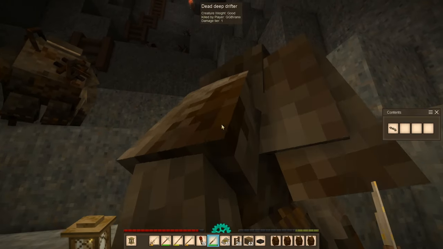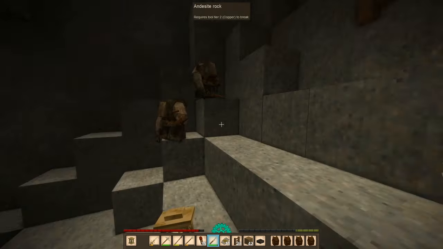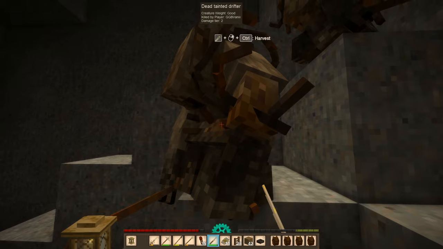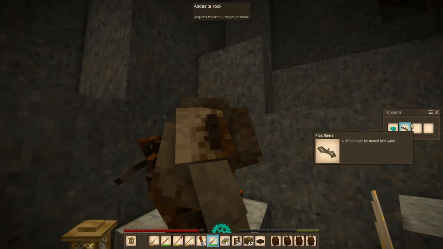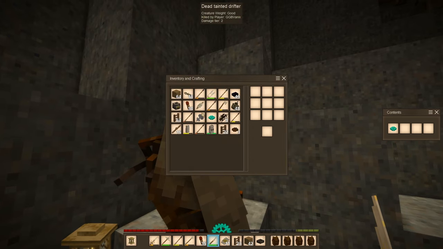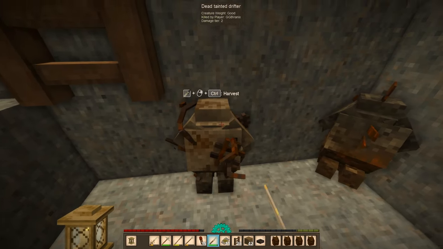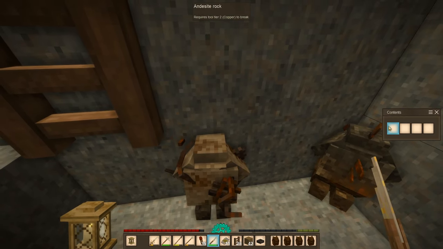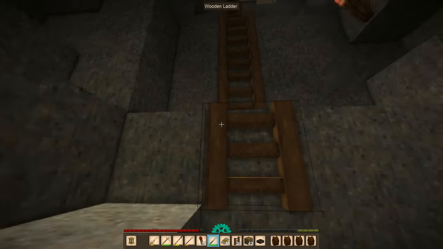What do you have? Flax? How about you? Flax? Yeah. How about you? Nothing. How about you? Temporal gear. Oh, yes! I need to get rid of something. Spear. All right, so we're going to have to go back and store this stuff. So we got two temporal gears. So we actually have enough to get another translocator going.